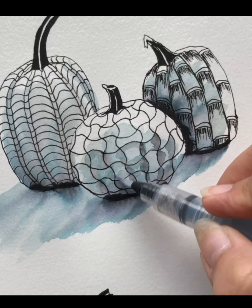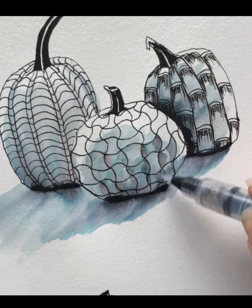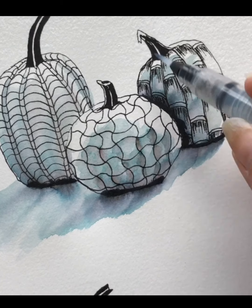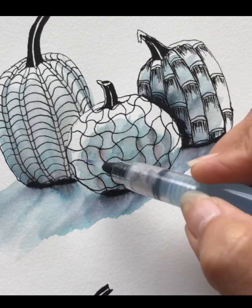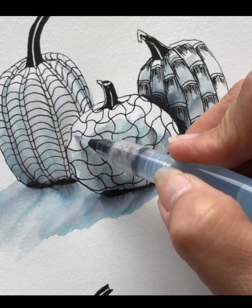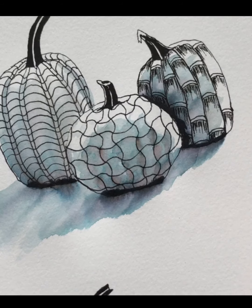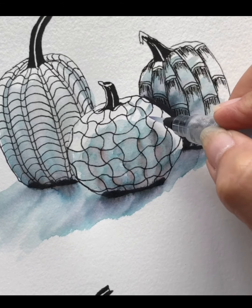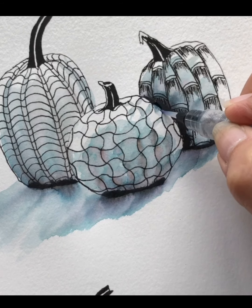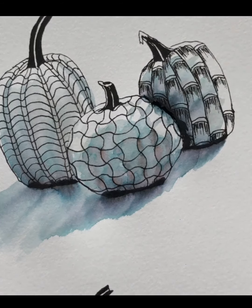Cover a little bit more of this so that it looks like the shadow. And bleed some of it in. We don't want too much. So this brush pen, if I squeeze it, more water comes out. Or you can dry it. Go ahead and get a little up here. Just add a very little bit up around in here. Get some off on my blotter paper over there. Just add a little bit in. You can actually pull some of that in from here for this side of the pumpkin. Okay. That's just kind of fun.